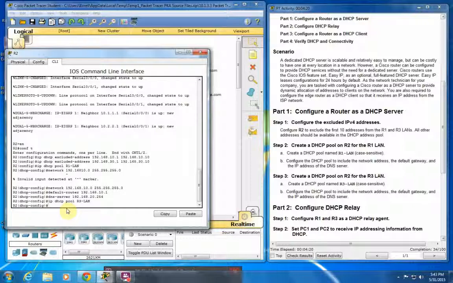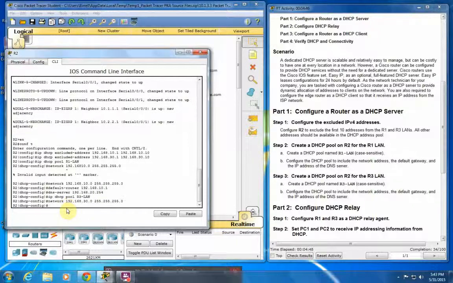Now we need to continue with the networking for router 3 because we've already done it for router 1. Same thing, we're just going to go network. Make sure I'm in DHCP config mode. 192.168.30.0 and then 255.255.255.0.